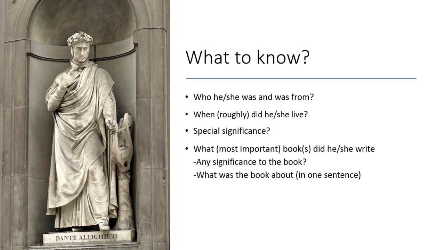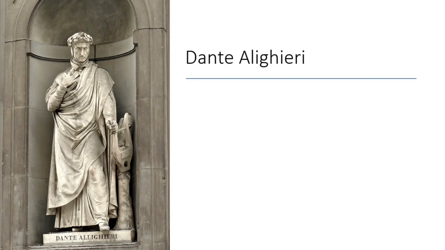What I'm going to do now is demonstrate all of these things for an author, and then once I've done that, I want you to do the same for all the authors I've written down in the written summary. The author I'll work through with you is Dante Alighieri. This man is super high-yield for the literature section because he is first of all Italian, and second of all he's probably the most important Italian author of all time. So you definitely want to know about him and the books he wrote.